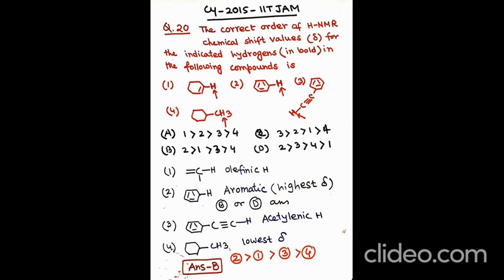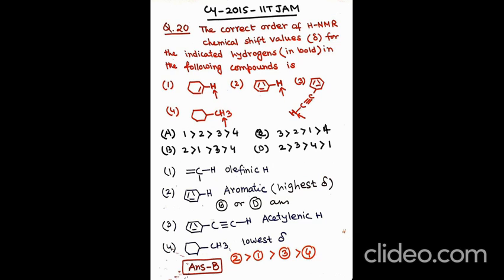It is needless to tell that the aromatic hydrogen will have the highest value, which means the second option will have the highest delta value. So based on this, A and C are not the answer, the final answer will be either B or D. To pick the final answer, we have to proceed. If we investigate the options under B and D, we can see that the aliphatic methyl signal, which is attached to the sp3 hybridized carbon, the 4th option, will have the lowest delta value, because under compound 1 the hydrogen is attached to the sp2 hybridized carbon.